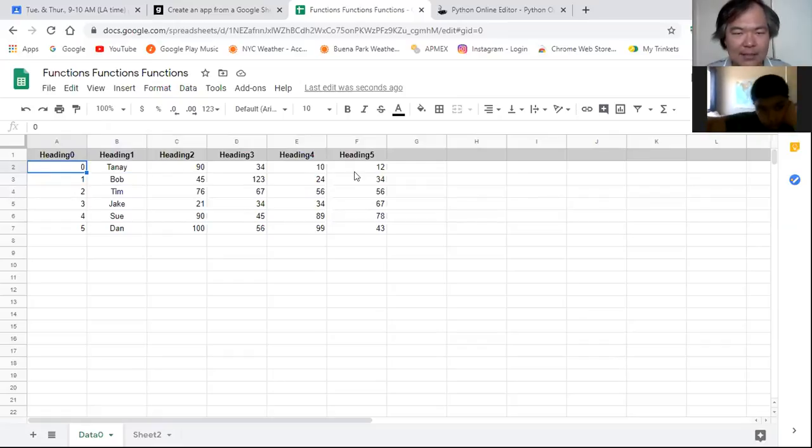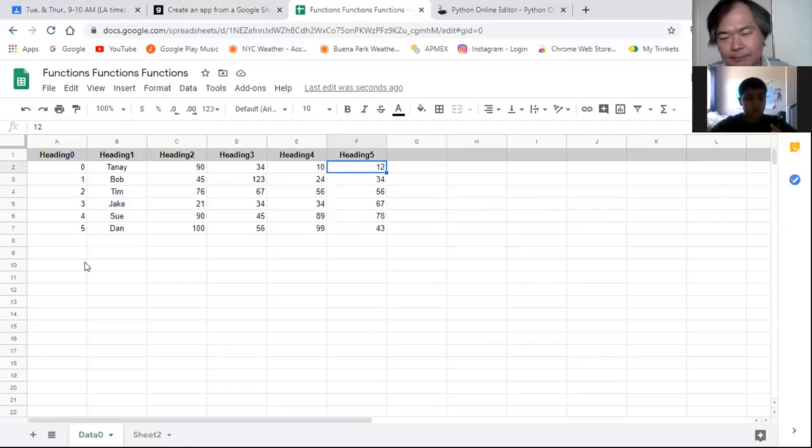And these are your grades, Tanay. Are these good grades? Very good grade, 90, and then you got a 34, and then a 10 and a 12. What happened, Tanay? First one good grade, second one bad grade, third one worst grade. Fourth one worse than 34. 10, rest in peace, Tanay. You are not good at grades.